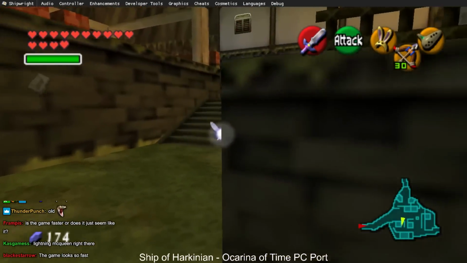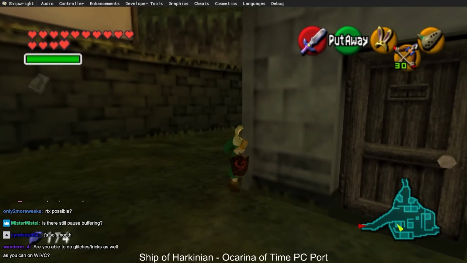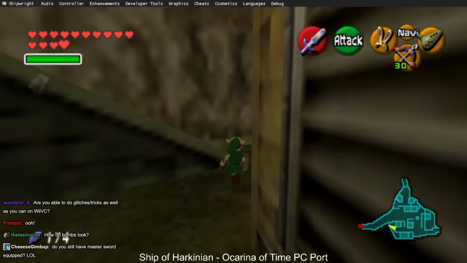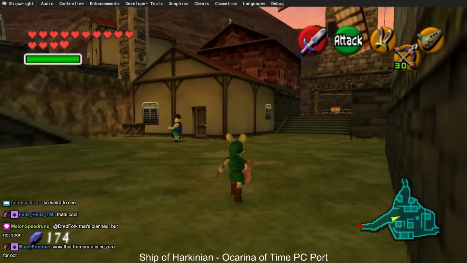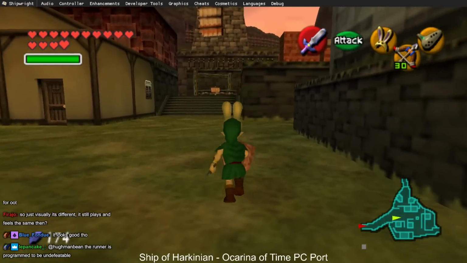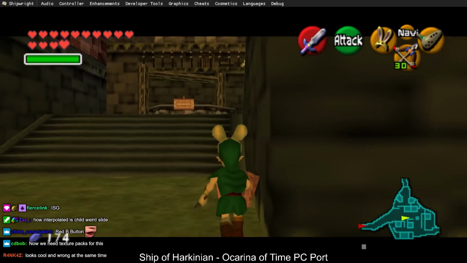This 60 FPS is interpolation, which means it's rendering extra frames, but the actual game logic is still running at 20 FPS. So game logic is identical, it's just adding in extra in-between frames. Glitches are all mostly the same except for certain things where differences in how a PC would run code compared to an N64 can cause differences, like RBA. RBA is a little bit different because of big endian, little endian stuff.